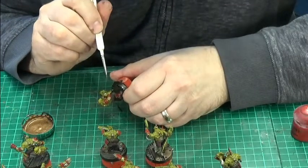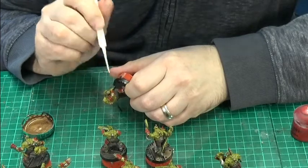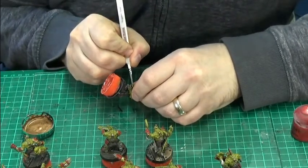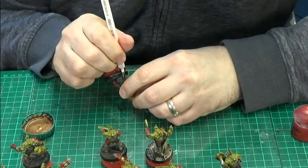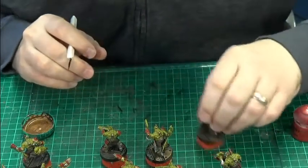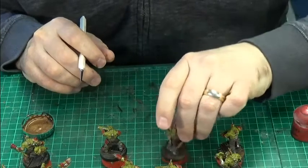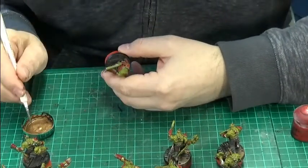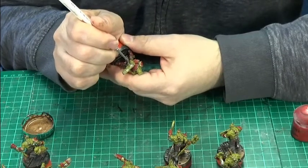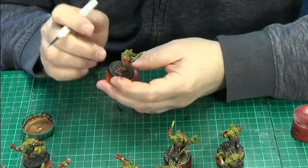Let's try and get this. Seems to be working alright though, which is good. Last thing you want is your boiler packing up in the winter, especially in England. That is not what you want to happen. Right. He's done. Getting there, I think. I need another sip of coffee. Probably stone cold, as they say, by now, but, you know, whatever.